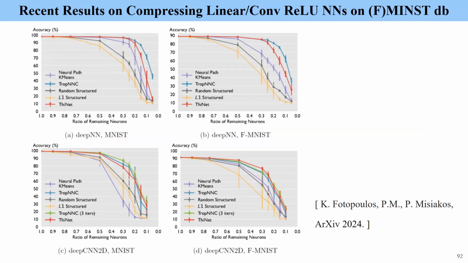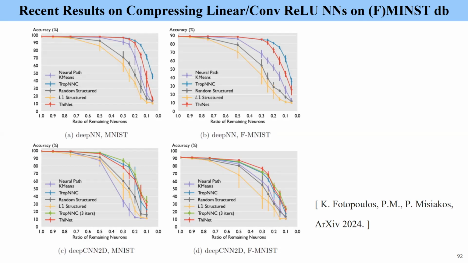The recent result, it's a very recent result here. The only difference between what I said and this result is that instead of using for the K-means the average of these vectors, we use the sum of the vectors. This simple idea, instead of the average using the sum, actually reduces the Hausdorff distance. And this has a corresponding positive effect in the performance of the neural net.